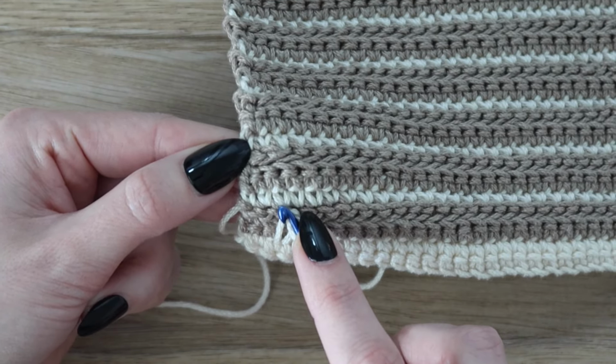The most important part is to just make sure that you give enough slack whenever you're working over the brown stripe. So make sure you just pull that loop up to height and then work your slip stitch. You're going to go all the way to the top of your work. Again, I have the last row 110 here.